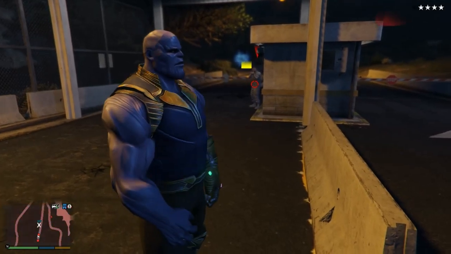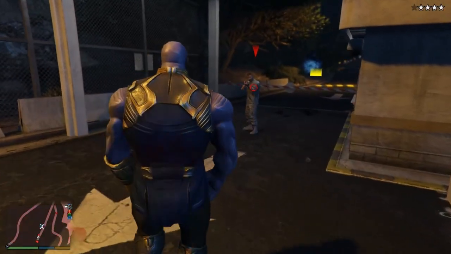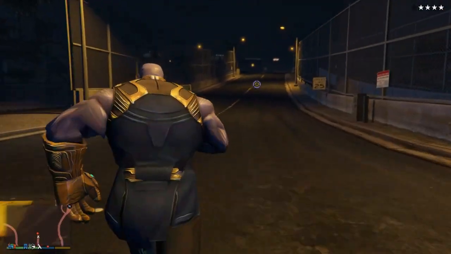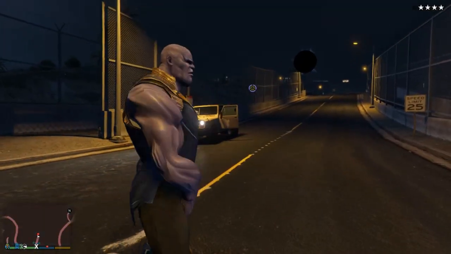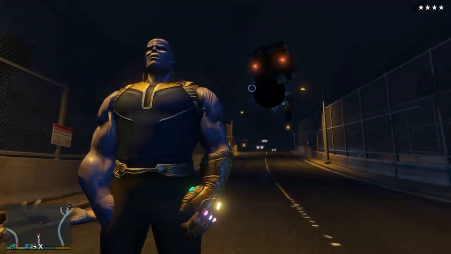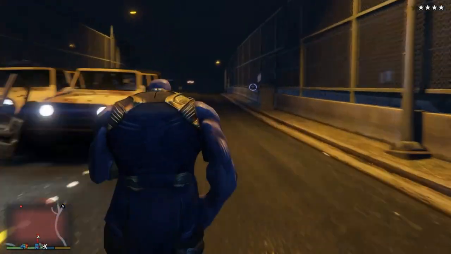I like that he calls me sir. He's very polite, given I'm a giant purple space alien. What did I just do? Oh, it's the black hole! Oh, that's awesome. I'll kill you. Let's see if I put it all the way in the sky like that. What does it do now? Suck people in? Maybe they're a little too far away. Yep, oh, there we go. That's exactly how black holes work. That's physics.